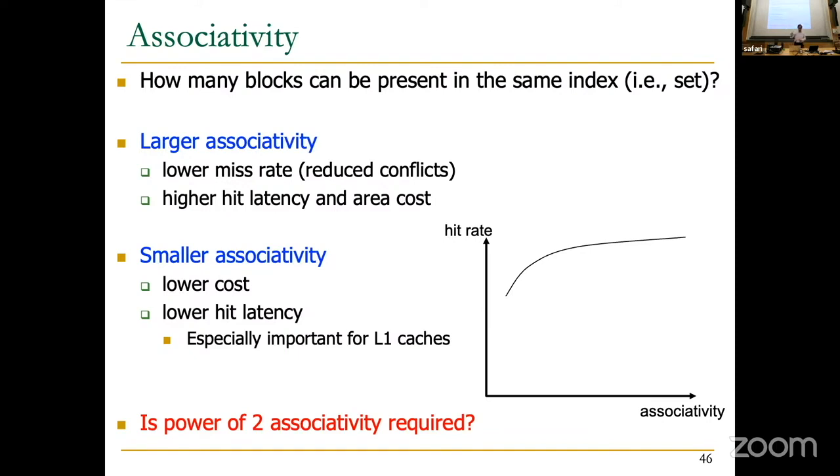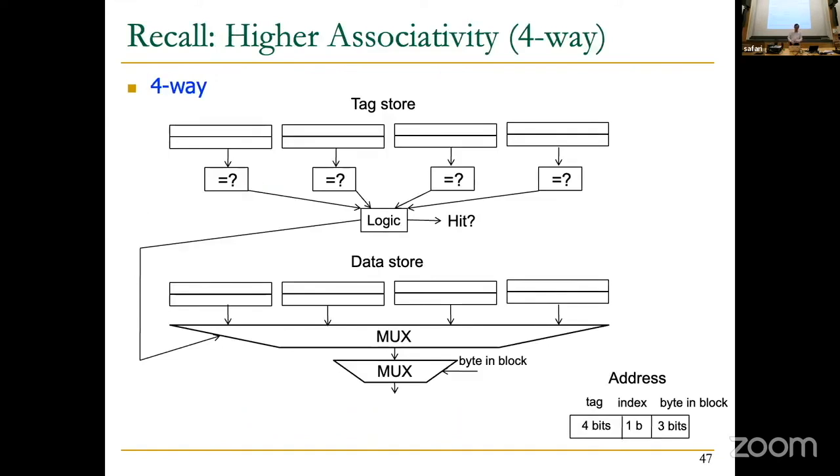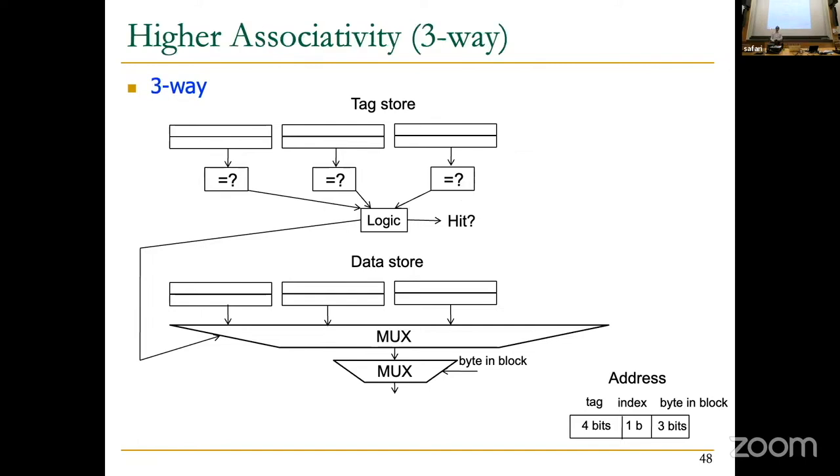People who say no, let me show you that I can make a 3-way associative cache. This is a 4-way associative cache. Nobody has a problem with this. We constructed it. How do I make it 3-way? Well, I get rid of this, and that's 3-way. And nothing changed. So yes, you can have it. I'm not joking, this works. Basically, there's no reason to have a power of 2 associativity, because associativity is not about indexing. You don't use the address to index into a set. You really do this comparison. So if it's 3-way associative, it doesn't matter. Whatever matches, you take. As long as you figure out which one is hitting, you can have a 3-way associative cache. You just don't use one of the inputs of this mux.